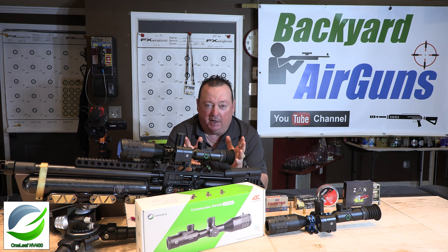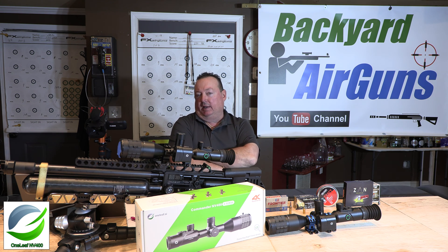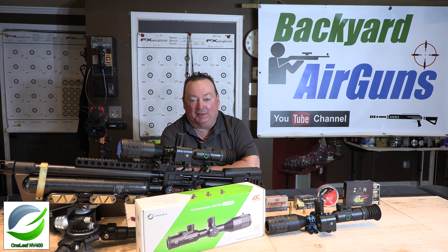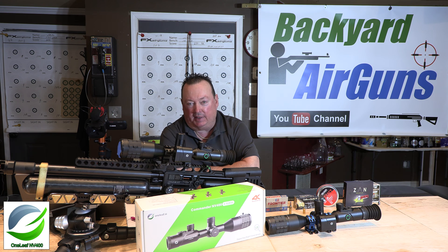As far as a ballistic calculator, I've never used one before, but I did research the internet and I think I'm pretty well versed now on what a ballistic calculator is and what its function is. I actually took this out to the range with the ballistic calculator and got some pretty good footage of what it does and the advantages it adds to the scope.